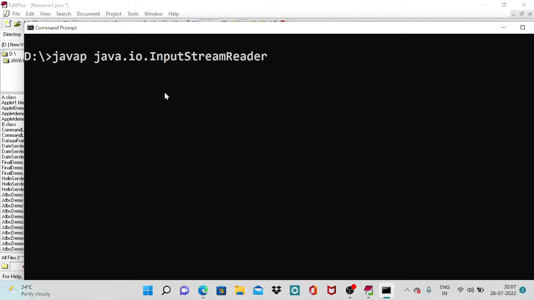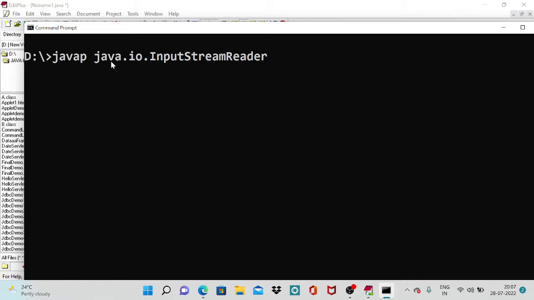I want to check what things are defined under the InputStreamReader class. InputStreamReader is a class defined under the IO package. This is called the fully qualified name. If you specify the class name from the root package onwards, then it is called a fully qualified name.